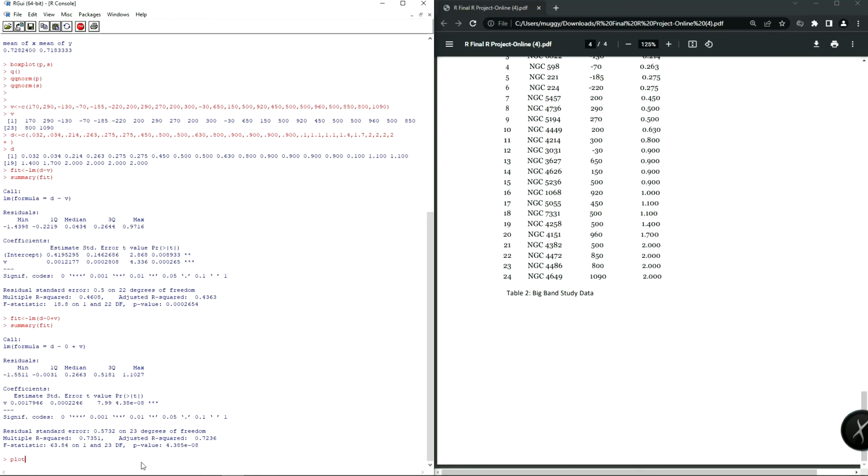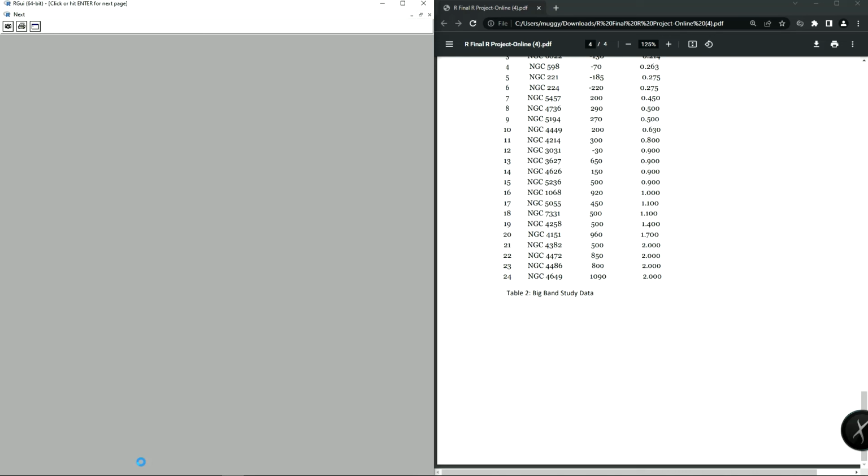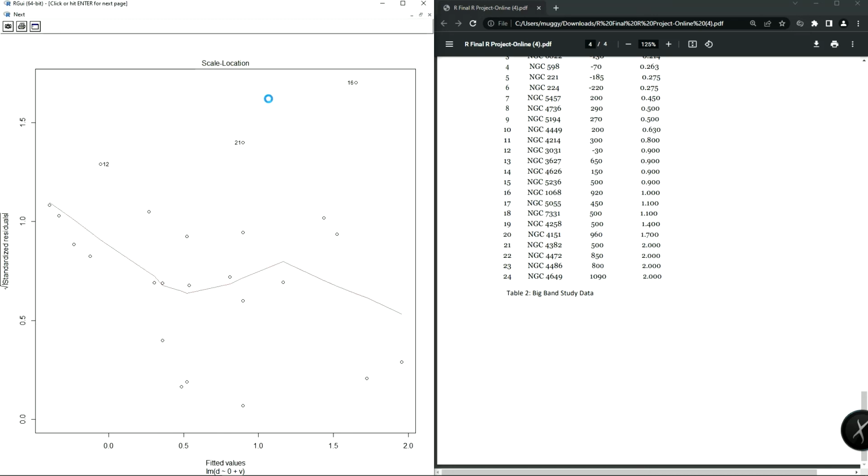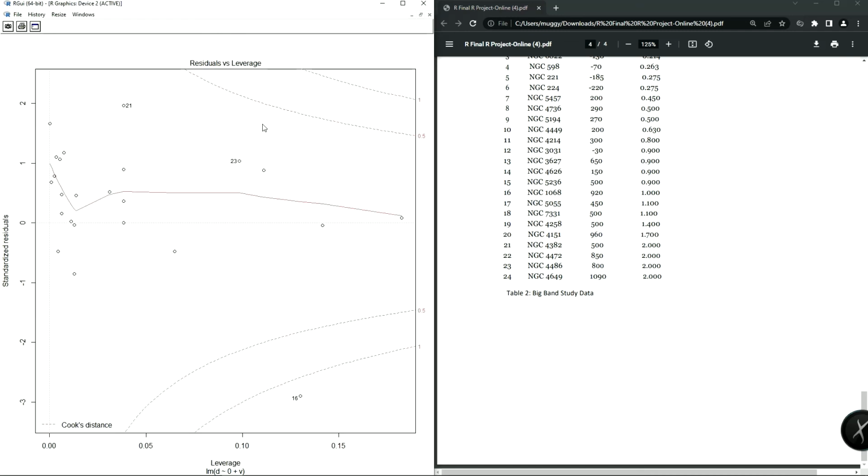We're going to type in plot(fit). Okay, it's loading. And it's still thinking, so I do apologize. Oh, I didn't know I could click through them all. Oh, well, neat. Okay, so that's residuals, normal, our scale location, and our residual leverage, which are the 4 that we needed.